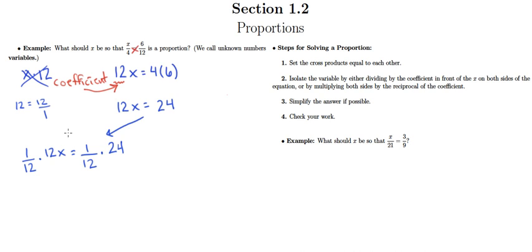Kind of think of this like fractions, right? With fractions, you're allowed to multiply or divide by the same thing on both top and bottom. Well, with an equation, you're allowed to multiply or divide by the same thing on both sides of the equation. And when you do that, you have not changed the solution. So what do we have here? Well, if you have 1 over 12 times 12, we understand that 12 divided by 12 is 1. So those just cancel, leaving us with 1 times x, which is of course just x. And then over here, 12 divided by 12 is 1. 24 divided by 12 is 2. And so we end up with a 2 left on the right side here. So we get x equals 2.